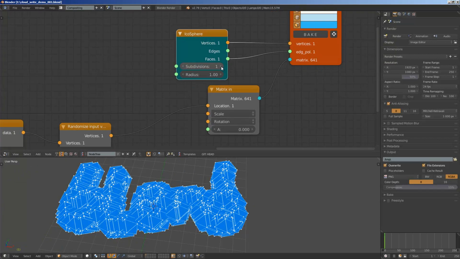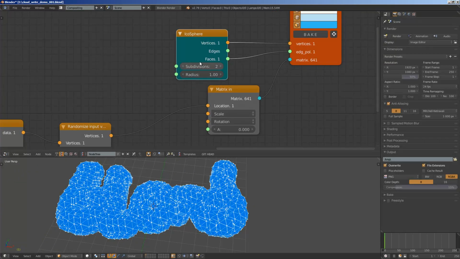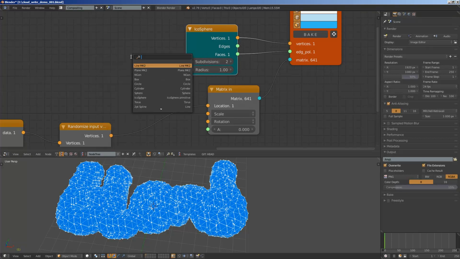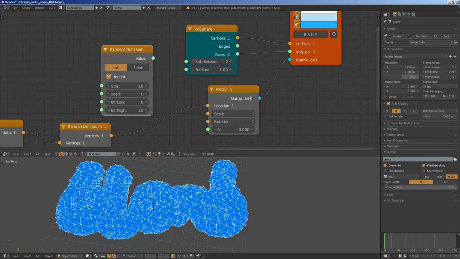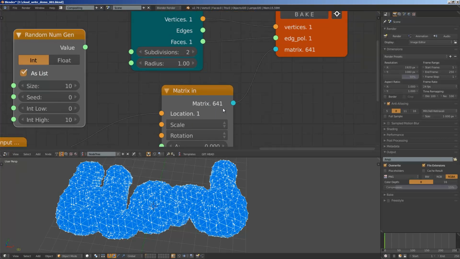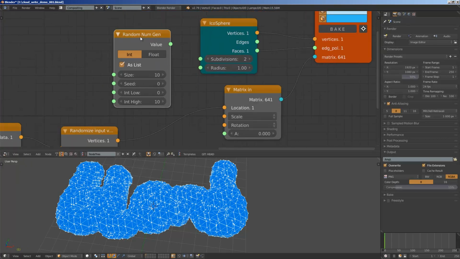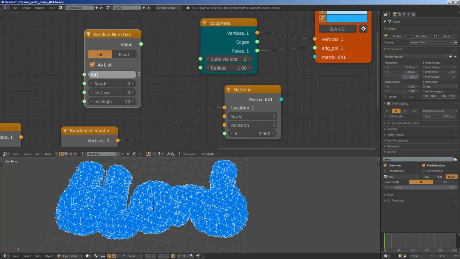Actually, we can increase it by 1. The radius we can actually randomize simply using a random number generator. How many do we have? We have 640 icospheres being generated. So we just make it 620 and then pipe this as a radius.